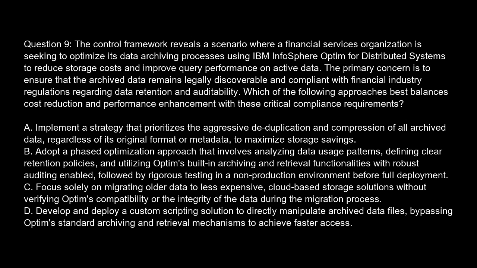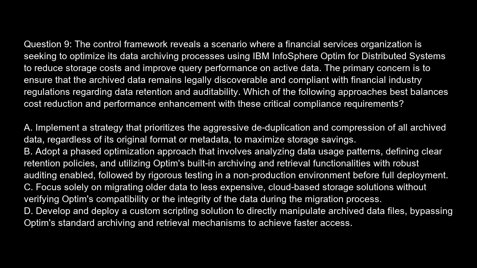Option A. Implement a strategy that prioritizes the aggressive deduplication and compression of all archived data, regardless of its original format or metadata, to maximize storage savings. Option B. Adopt a phased optimization approach that involves analyzing data usage patterns, defining clear retention policies, and utilizing Optim's built-in archiving and retrieval functionalities with robust auditing enabled, followed by rigorous testing in a non-production environment before full deployment.